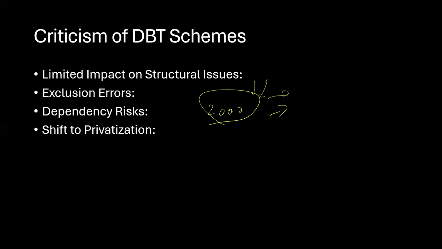So over a period of time, this is somehow going to affect our welfare sustainability. So these are some of the criticisms that we have. Now, apart from this, what I would like to conclude is that cash transfer schemes are a significant trend in welfare policy, reflecting a shift towards immediate cash relief. So what we are trying to do here is give immediate financial benefit.